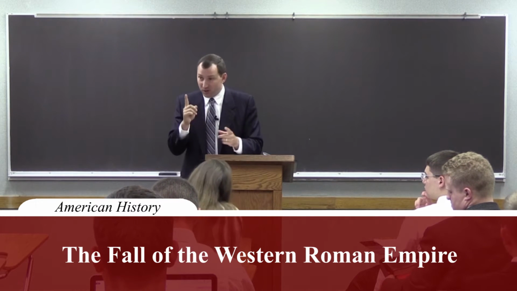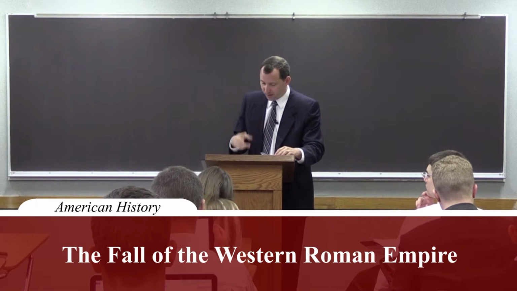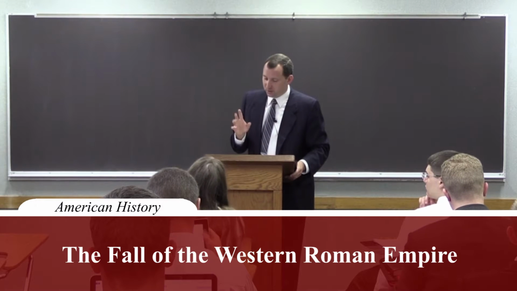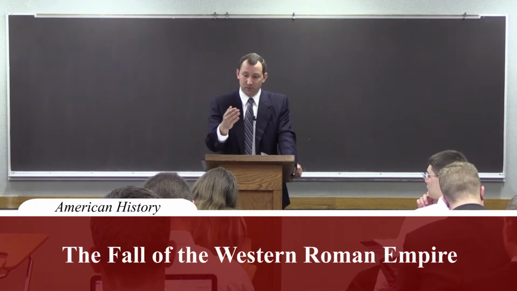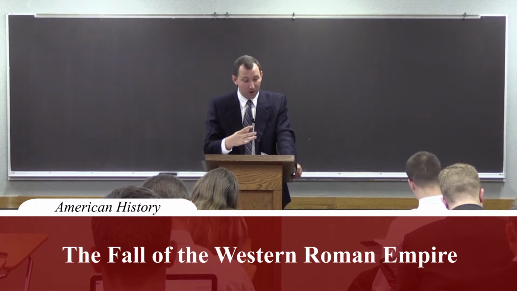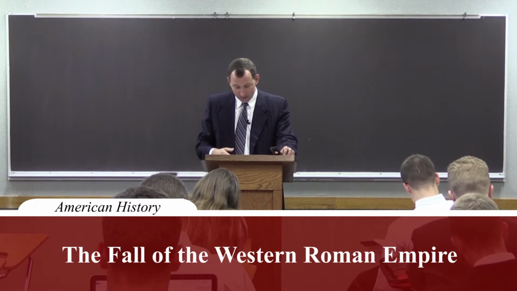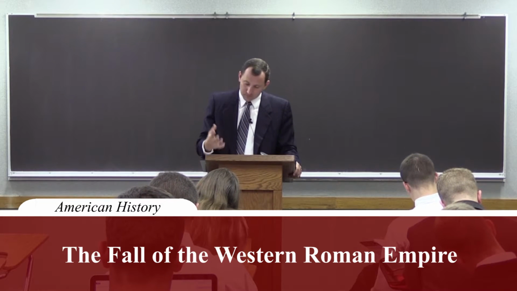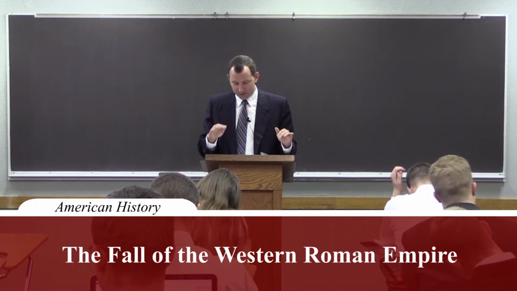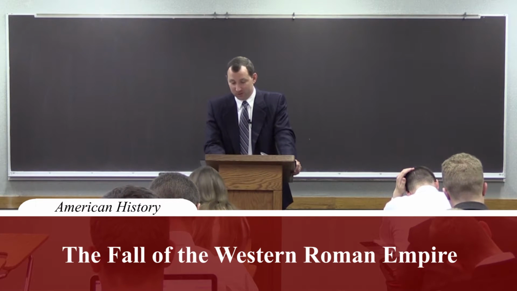So, devastating to Rome, devastating to Western Europe. The second thing to mention is some reasons why the Roman Empire fell. We looked at some reasons why the Republic collapsed and changed. Now, why did the empire collapse? A lot of the things parallel. I'll just list 3 different things. There are whole books written about this, but just 3 things.